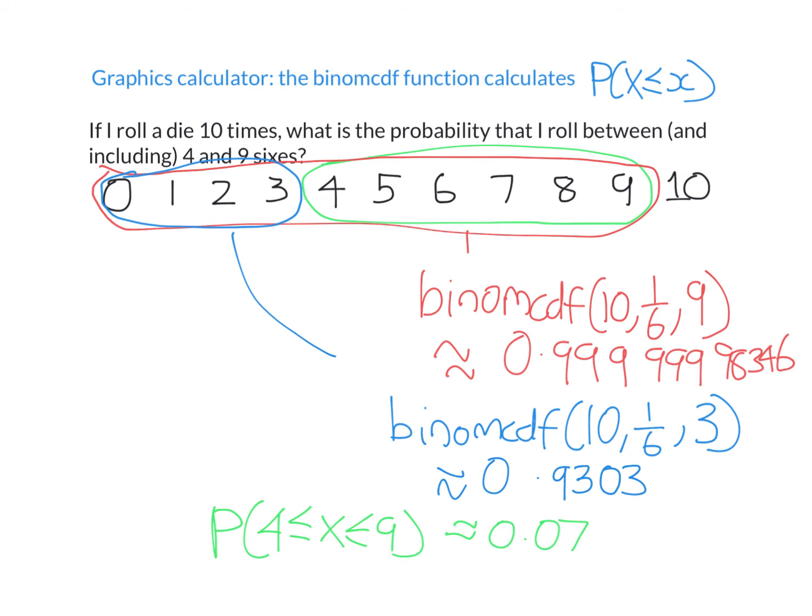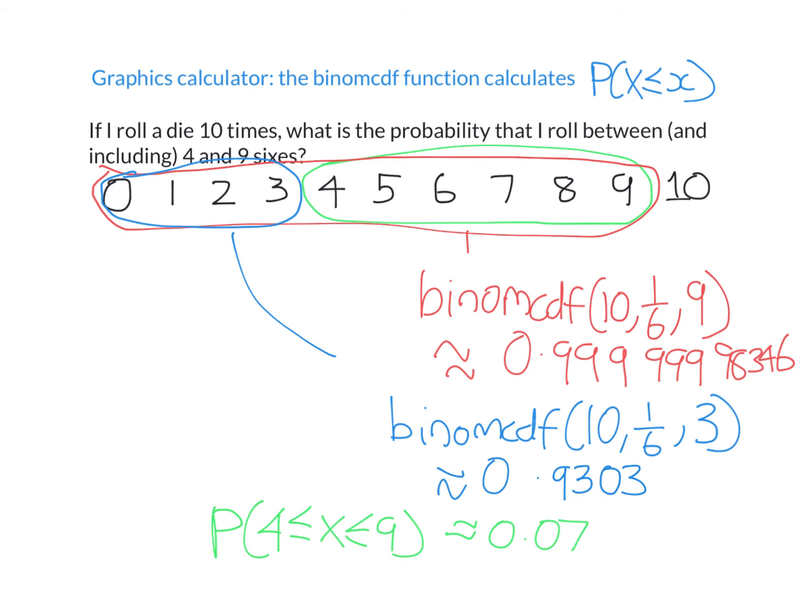That sort of makes sense because if you roll the die 10 times, you would only expect to get 1.67 6s, between 1 and 2 6s. So just make sure you're aware here. I know it's a bit counterintuitive, 4 and 9 6s. I did probability of 9, but minus probability of 3, 1 less than this one. And that's because I wanted to include the possibility that I get 4 6s.